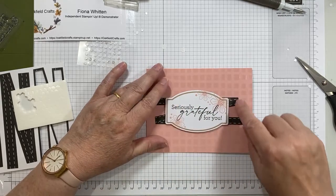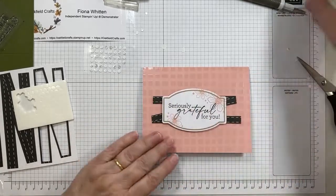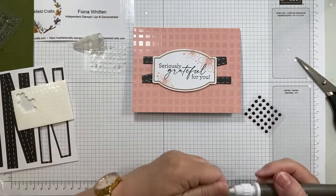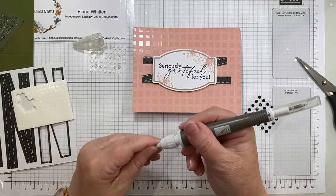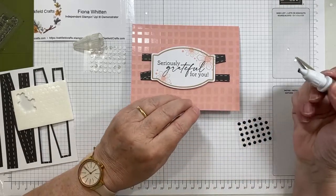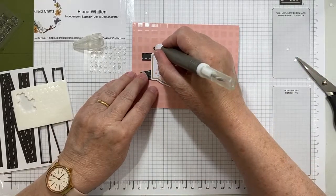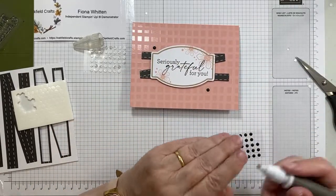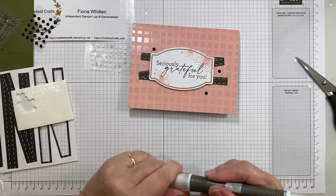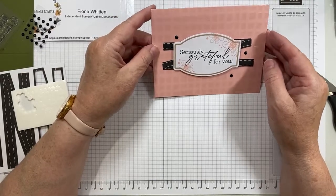And the lovely thing is that these actually just go quite well with this, so you know then that it's straight. And then I just need to put some of these little enamel dots on. So rather than using the pokey tool end, I'm going to use the putty end, and I can just slide this off and put one here. One up there. And I'll follow the card on this one, but hey, put that one there. So that was nice and simple. So that's the second card. So that's that one done.